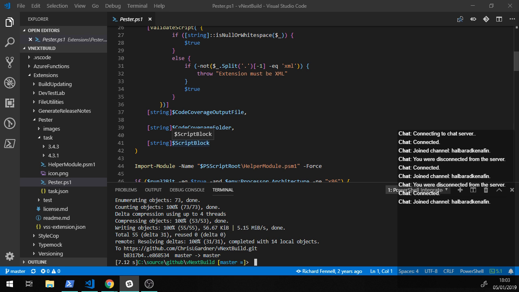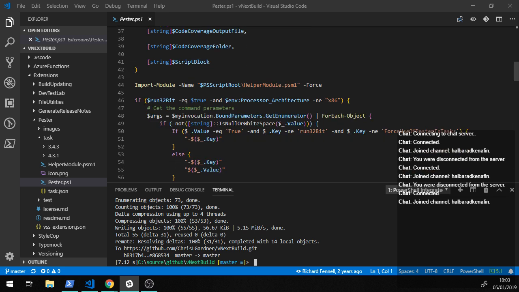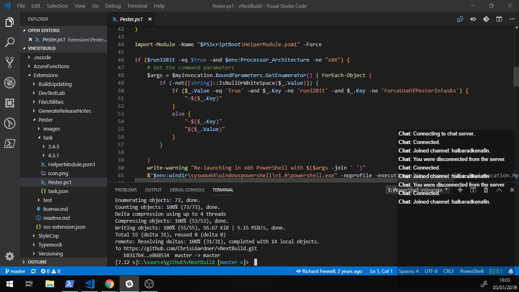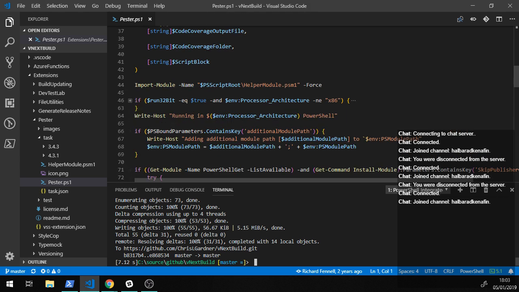The script block one is because you might have things that need to run in the context of the overall task rather than within your tests. This was requested a little while ago by someone who wanted to do some stuff with Citrix, and you have to add the snap-ins outside of the tests and then run the tests, otherwise it just doesn't work properly for various reasons. So we've got some stuff here for running 32-bit.